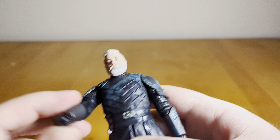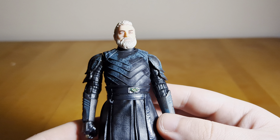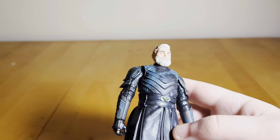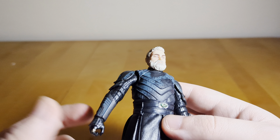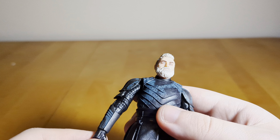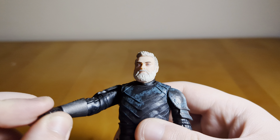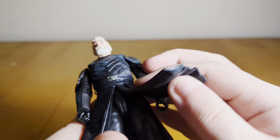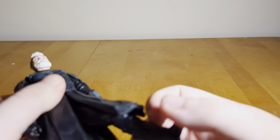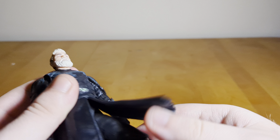It's the same figure and the same articulation — I don't really want to go over it again. I did review this figure months back when it came out, and if you want to see the articulation scheme you can check out that video. But it's all pretty modern Black Series stuff, like the double joint in the neck. This one does have the new ball socket wrist joint, so they move every which way. The lower plastic robe is soft enough to get out of the way for leg posing, and it's got the newer style hip joint with the cut instead of the swivel cut.